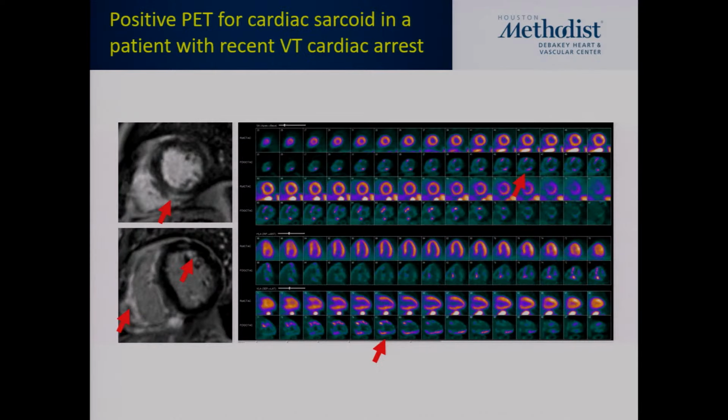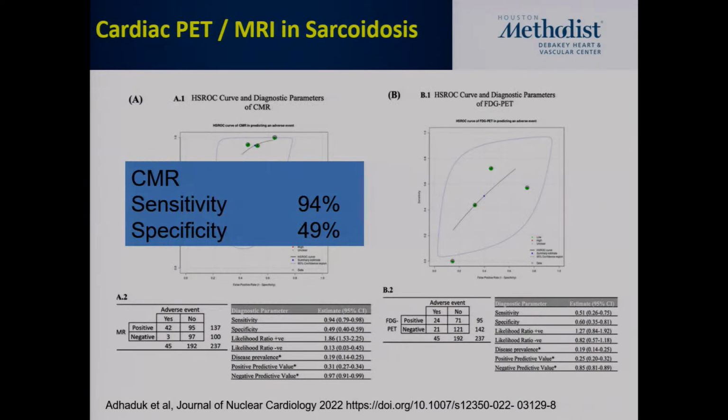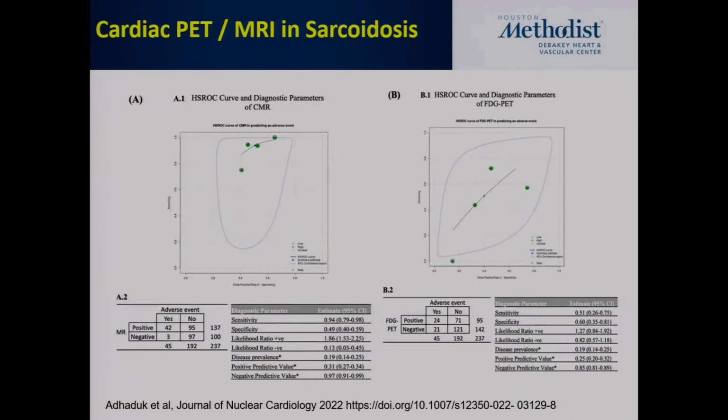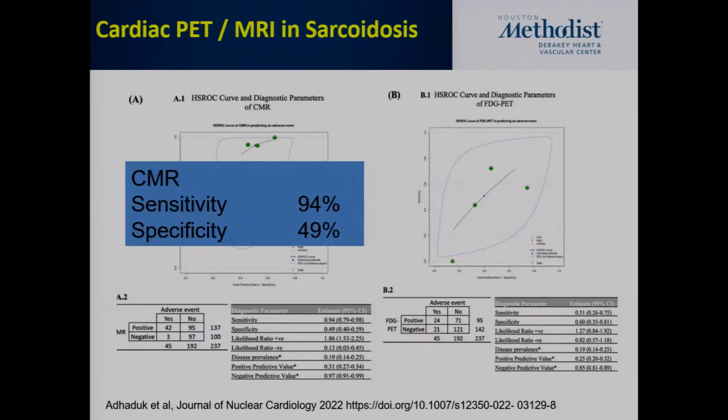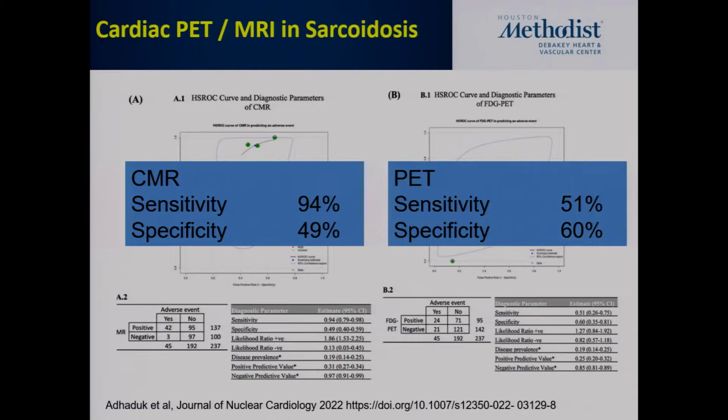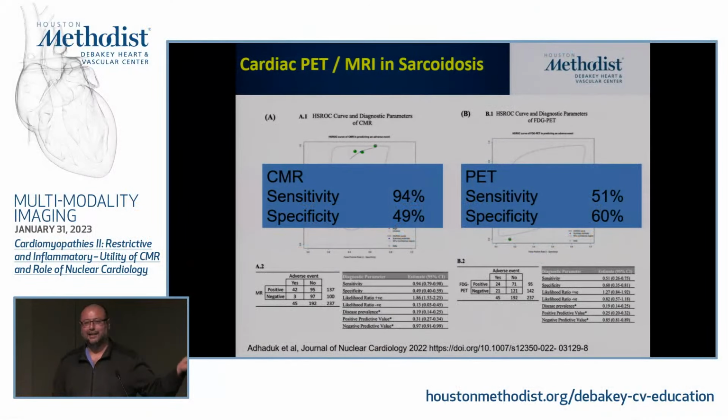So the final thing where PET is extremely helpful compared to other modalities is really to look at follow-up. But before that, I'd like to make this comment. I see a lot of meta-analyses coming out on accuracy of this versus this, CMR versus PET modality for detection of sarcoid. And I think this is not the right way to look at it, because PET is going to come after CMR and primarily is going to look for active inflammation.